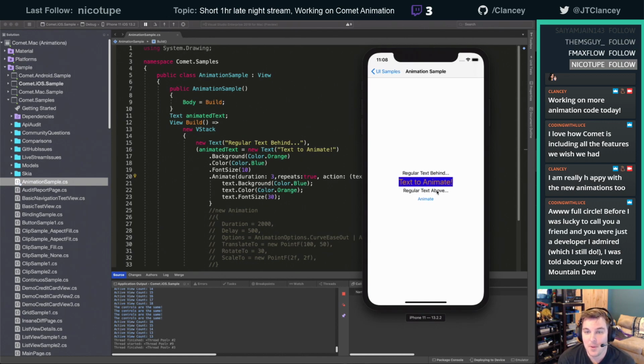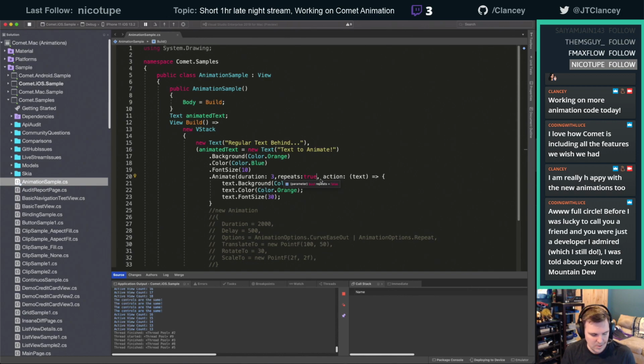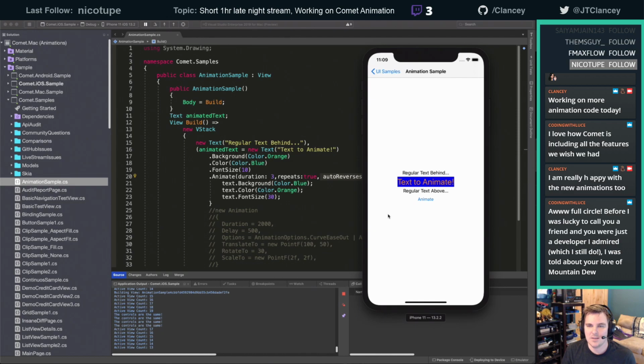It's fun. But so yeah, it does this little tick right back to the beginning. Now this is what you want it to do if you're doing a spin rotation, right? Like a progress bar, you spin that thing around 360, you don't want that to then go in reverse and start over. I mean, maybe you would depending on what you're doing, but if I just want something to pulse, having to do the work of coding it forward and backwards is lame. So just throwing in this auto reverses, then it just plays backwards.